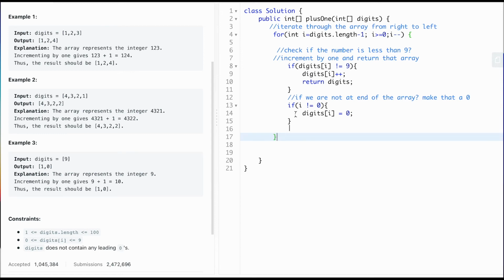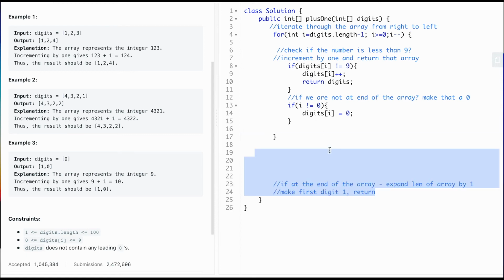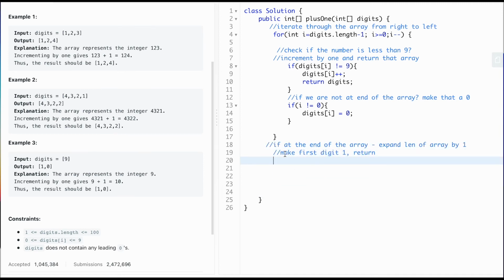And then if we get, wait, what did I see here? So we're at the end of the array here, and we will have to expand the length of the array by 1 and make the first digit 1, and then we're going to return it.